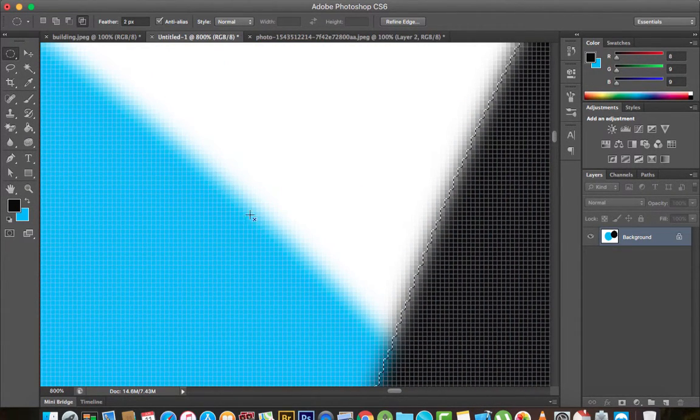These are smooth and these are not very smooth here. You can see the difference here and here according to the anti-alias. This one has no anti-alias and this one has anti-alias.